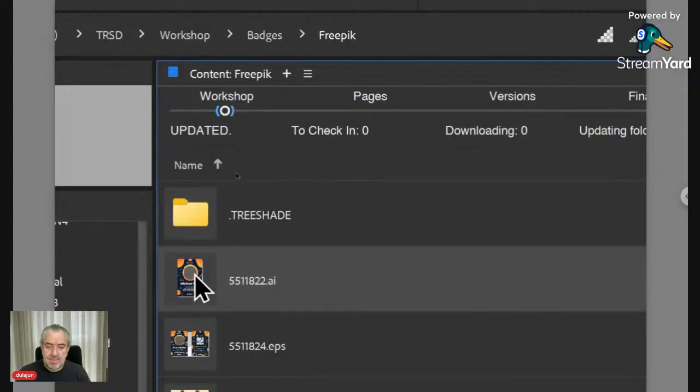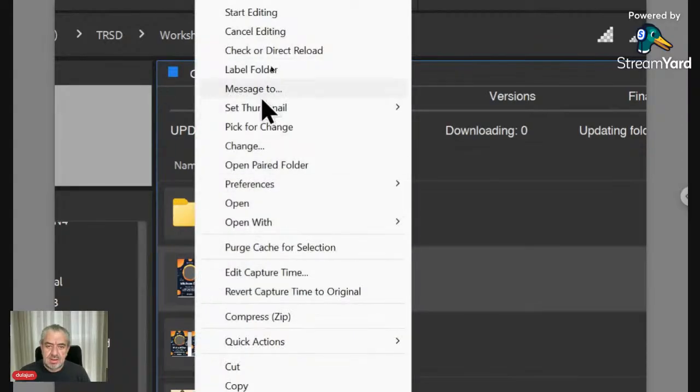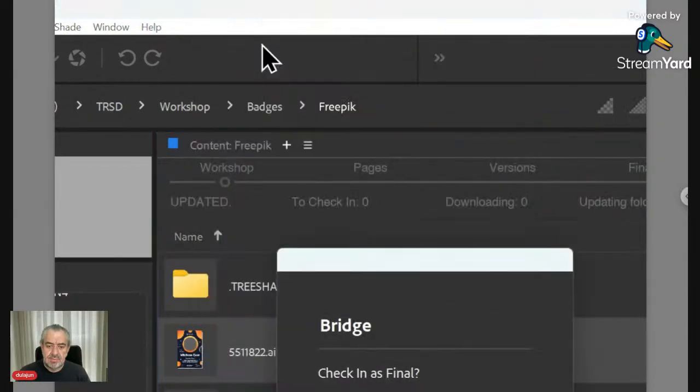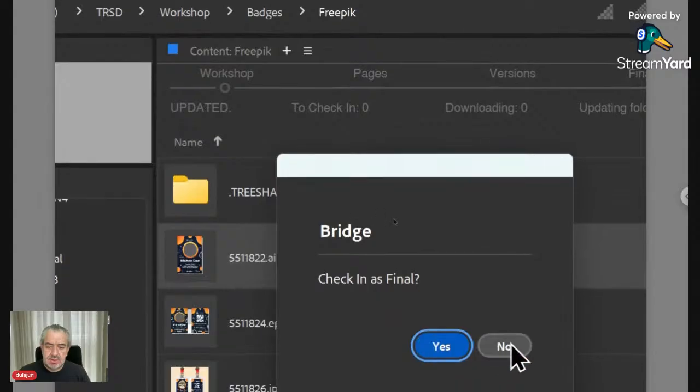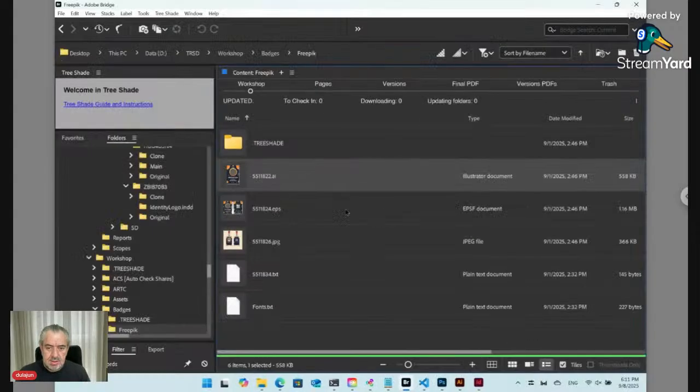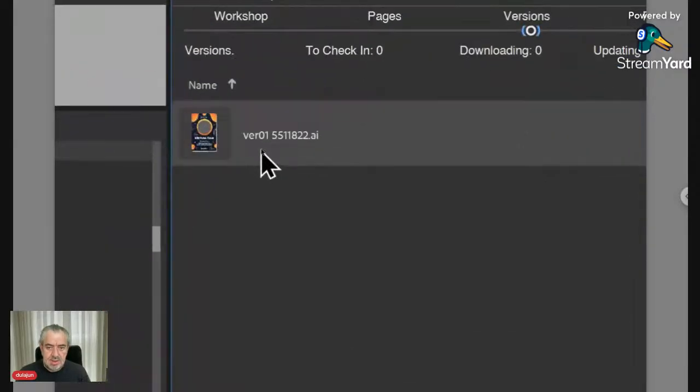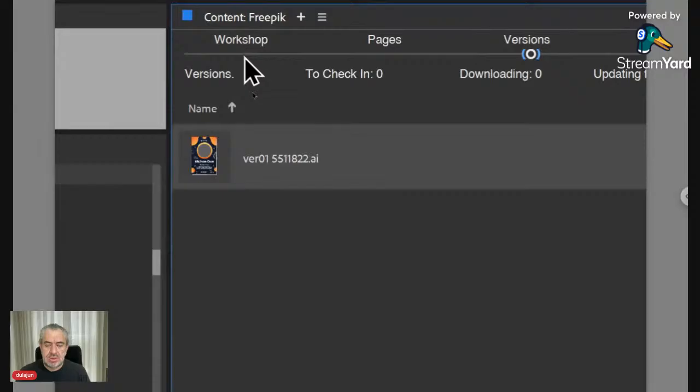Here, if you right click on the file and select check in as final, no. Now this file has a new version here, by adding this prefix ver01. If you want to edit versions, you need to check out the version to the editing location before modifying.